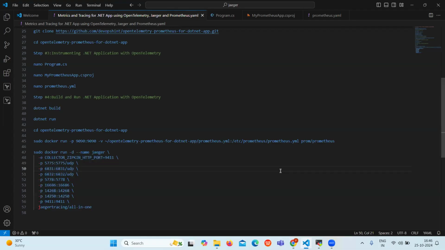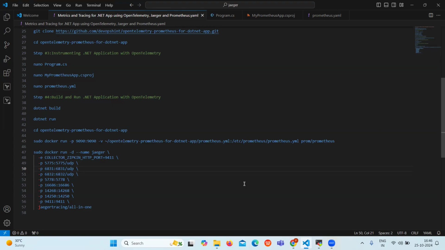So today we have seen the basic setup of OpenTelemetry, Jaeger, and Prometheus. By integrating OpenTelemetry with Jaeger and Prometheus in your .NET application, you can gain powerful observability features. This includes distributed tracing and real-time metrics monitoring.